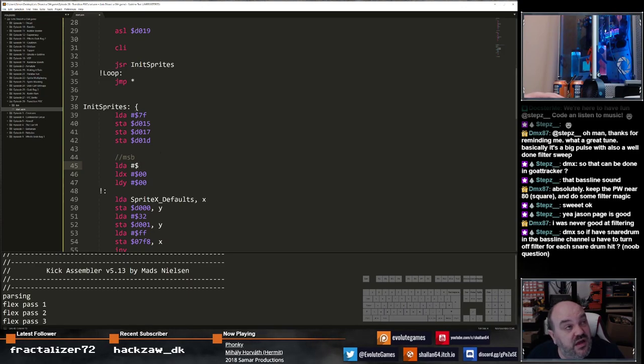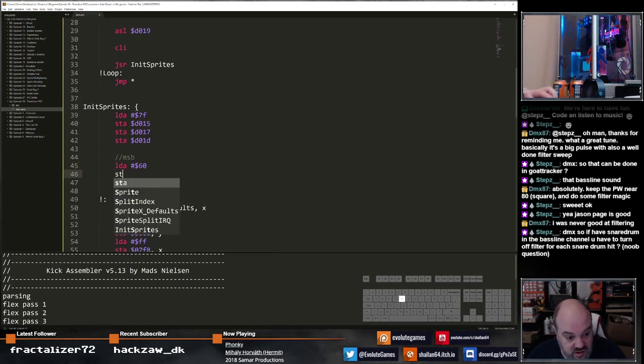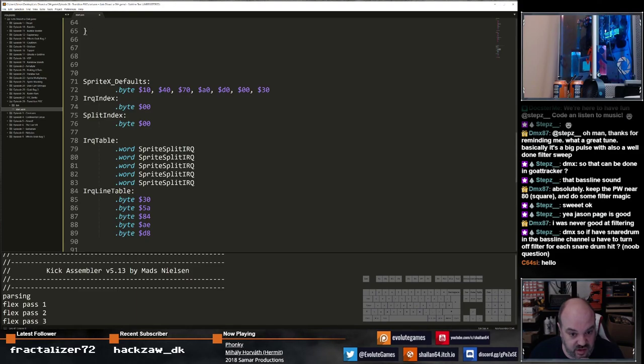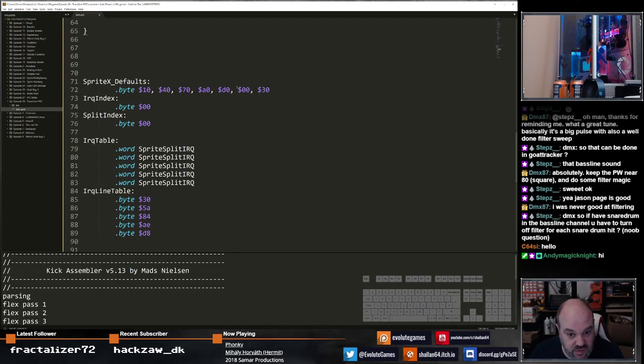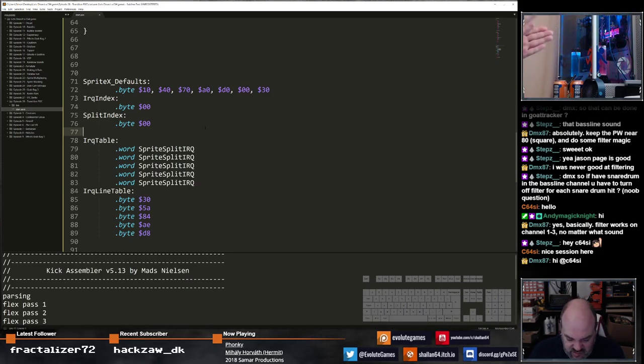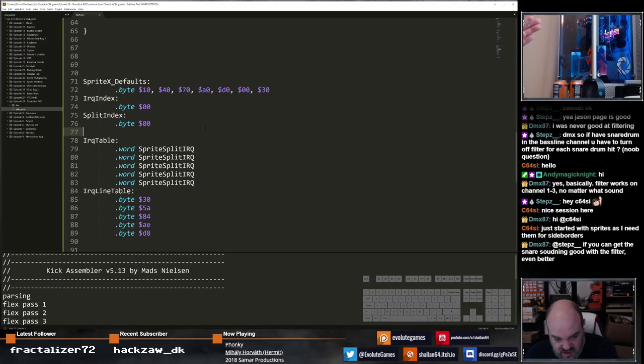So that would be, let's see. Now the reason I positioned those sprites like this is so that I don't have to, if I move, if I want this to, oh actually no, this isn't gonna work, is it? I might have to rethink that a little bit, but I'm trying to avoid changing D010 if I can help it. So ideally I want it so when the last sprite's moving, it never crosses that boundary, but I think this is going to cross that boundary. In fact, it's immediately going to cross that boundary.